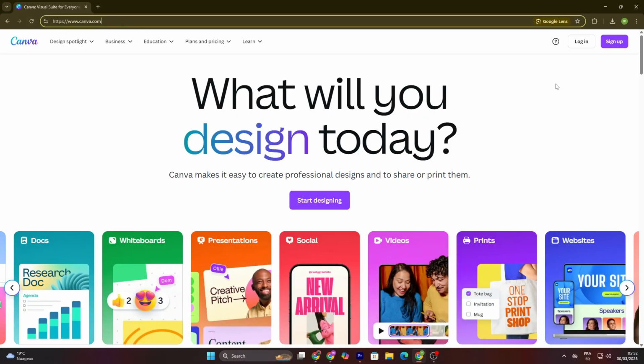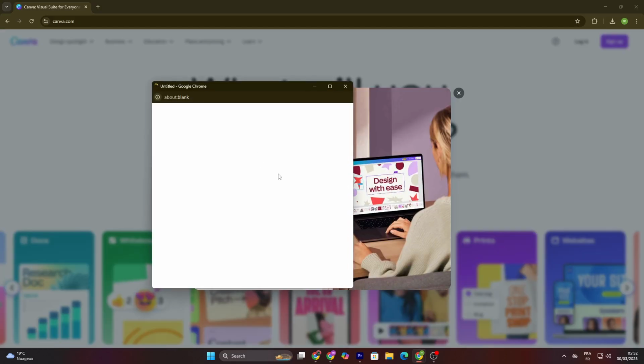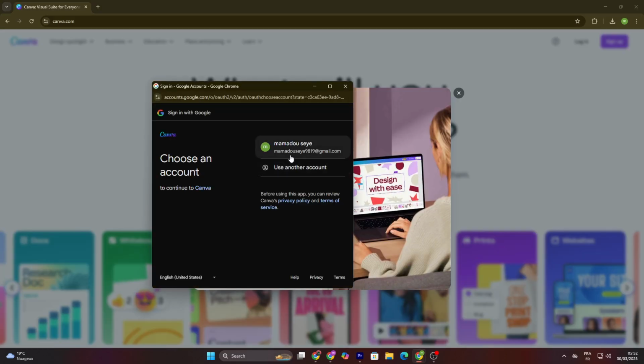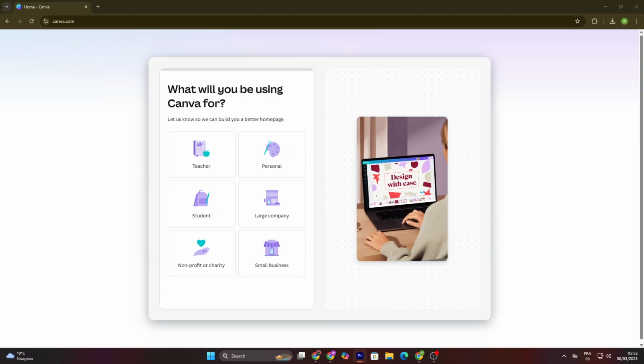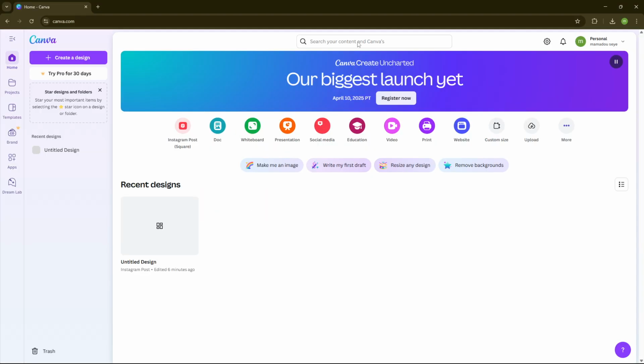First things first, you need a Canva account. Head over to canva.com, it's free to sign up, and I'll drop a link in the description to make it easy for you. Once you're signed up and logged in, you'll land on the Canva homepage. Don't let all the options overwhelm you, this is your creative hub. You'll see a search bar at the top, some quick start icons for things like presentations or Instagram posts, and a section for your recent designs. If you're brand new, that recent designs area will be empty, but don't worry, it'll fill up fast once you start creating. For now, let's focus on starting your very first project.